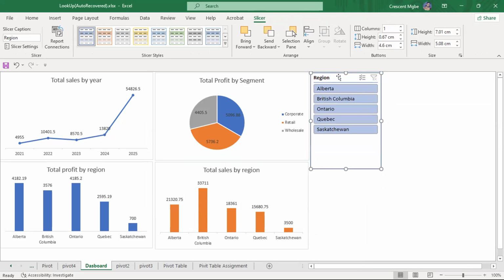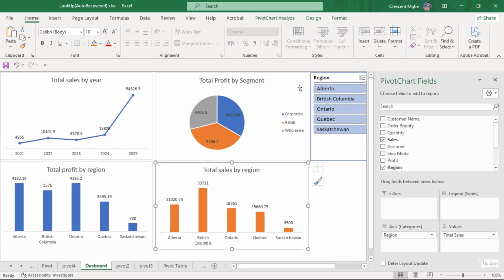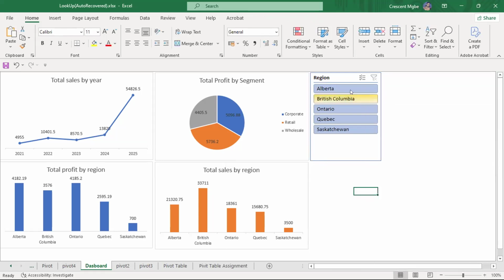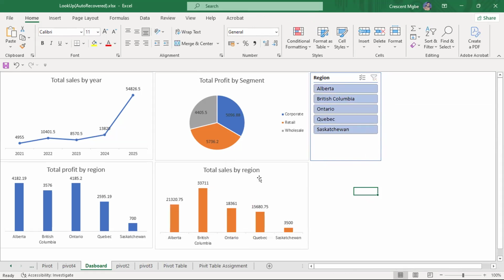This is not a fine dashboard, though. We are still going to build a fine one. This one doesn't even have a title. Now, because I clicked on this one before doing the slicer, if I want to filter only Alberta, it will show me only this one. You can see it is not filtering for all of them. If I want to see information about British Columbia, I'll click on this one. It's showing me only British Columbia. I want it to be filtering for everything and not just this one.